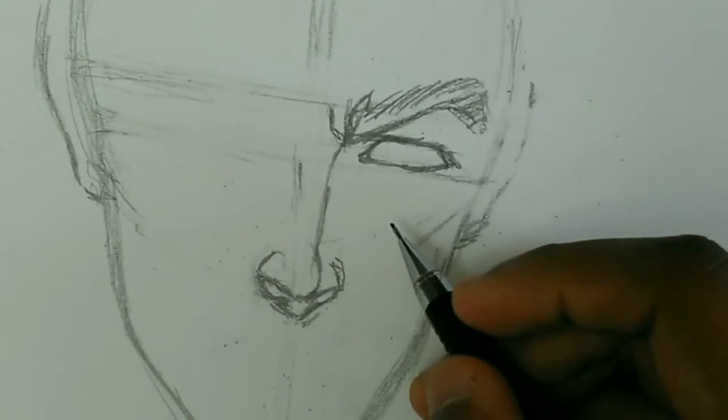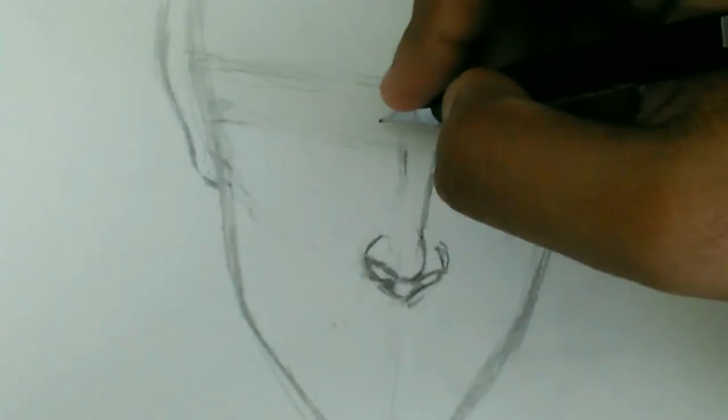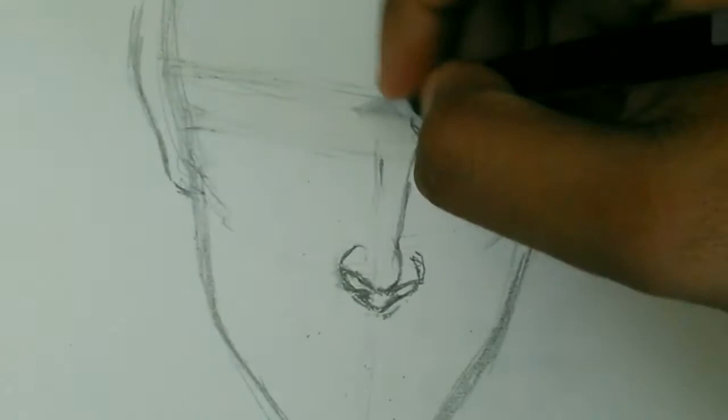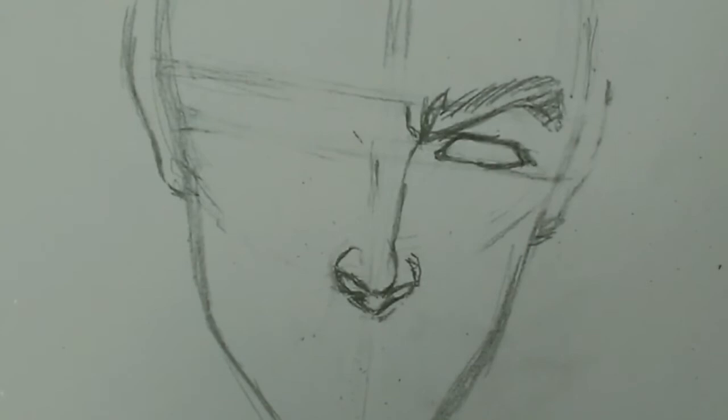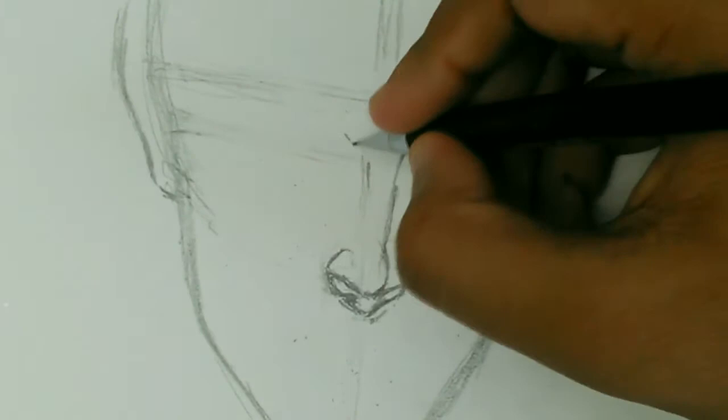Alright, let's move on to the other eye, right here. This must be so annoying for you guys. My camera seems to want to keep reshifting as I draw. One sec, I'll be right back, guys. Alright, I may have fixed the problem, I'm not sure, hopefully. We'll see.